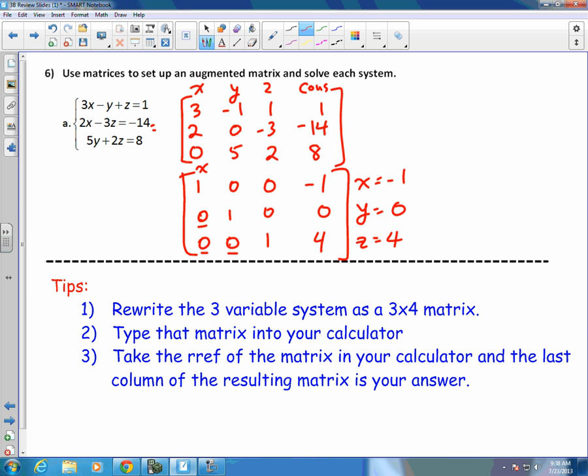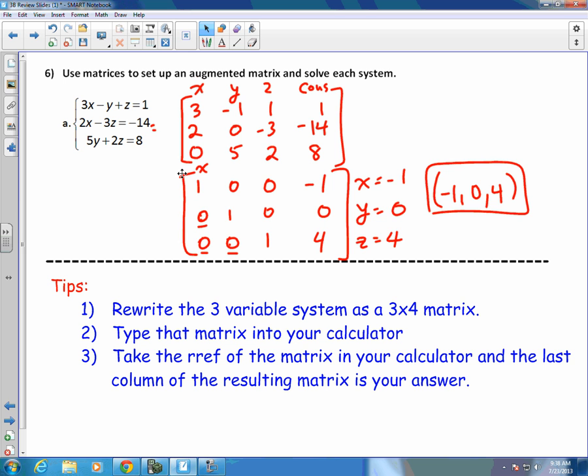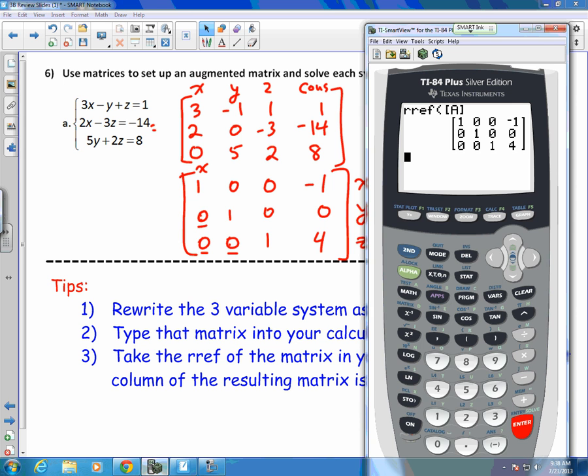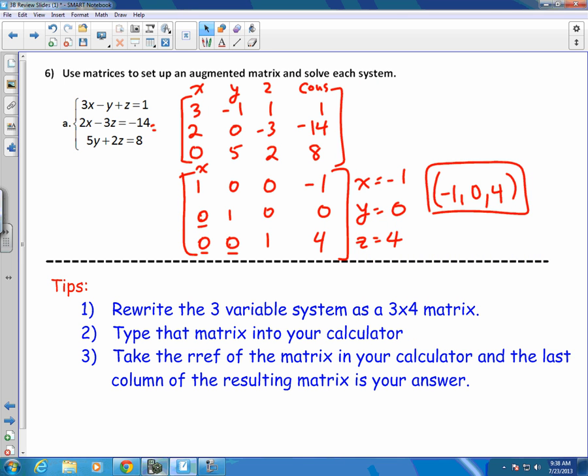So you can see your answer is just x = -1, y = 0, and z = 4 if you want to write it as a point, because what essentially you found was the intersection of 3 lines in space to be (-1, 0, 4). So you can kind of see how that works and how the reduced row echelon form tells you the solution to the system. That's a very valuable skill to have, so you're going to need to know that for other things. But you can see how that works.